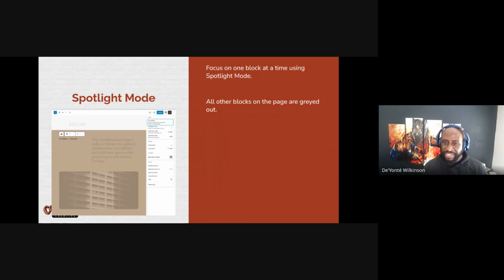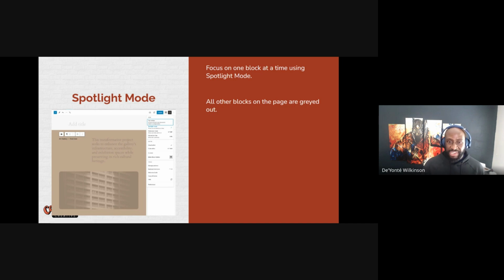Another useful feature is the focus mode. If you've ever written out a lot of content on a page, and maybe you are just going to be in a very content focus mode, one of the great features is the spotlight feature. What this allows you to do is to just highlight the current block that you're on within the Gutenberg editor.